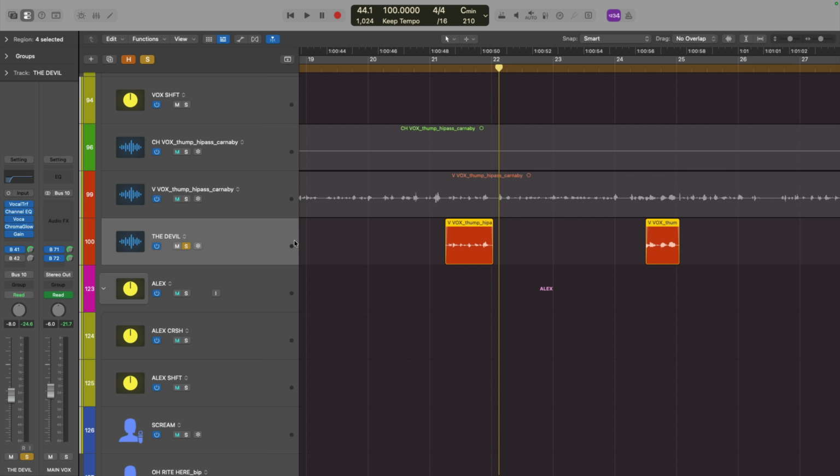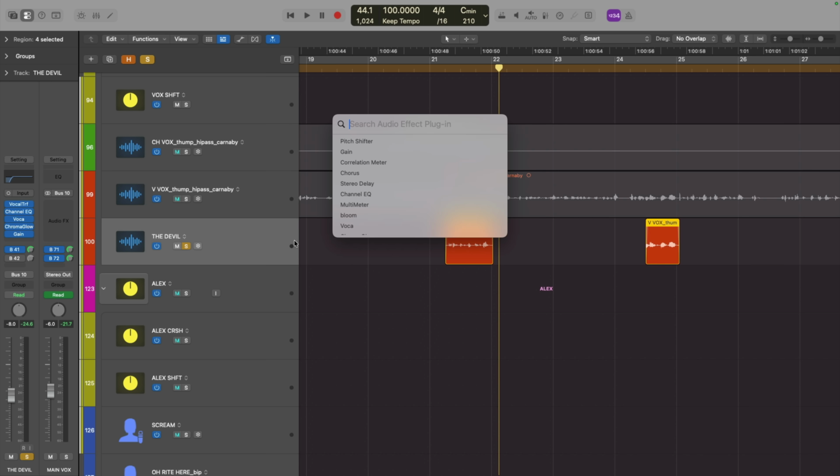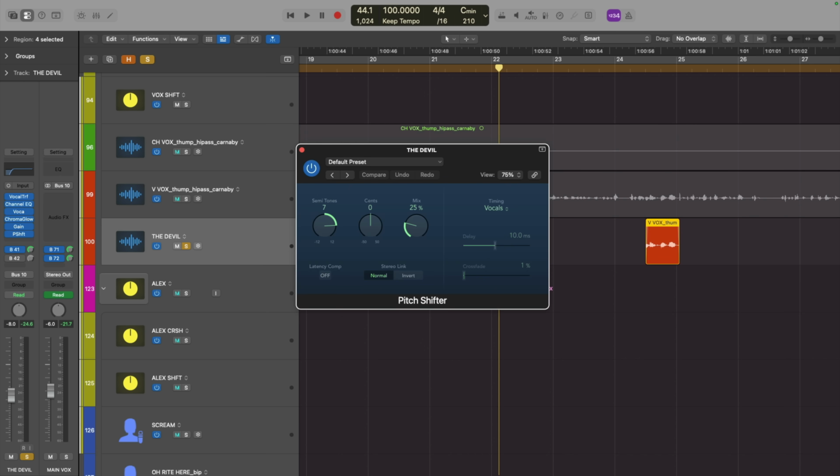Now, the other key command I want to show you is the awesome Control, Command, and P to bring up the Search Audio Effect plugin pop-up menu. So right now, I could just type in the name of a plugin I'm thinking of to load it. I could type in a third-party plugin, so maybe I just type in, let's say, Sound Toys. This brings up the various Sound Toys plugins I own, or I could bring up something specific like the Pro-Q 4. But I'm actually interested in bringing up the pitch shifter. Right there, the pitch shifter is instantly loaded into the next available slot for my chosen track.